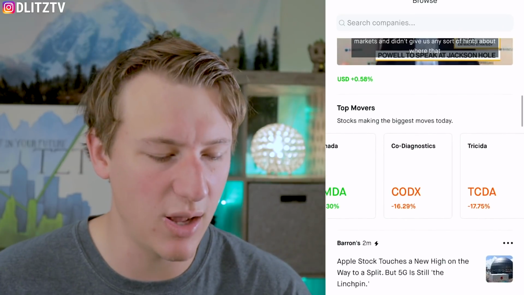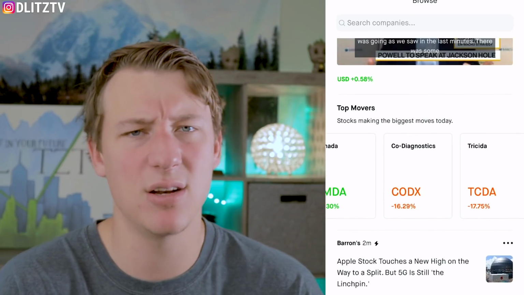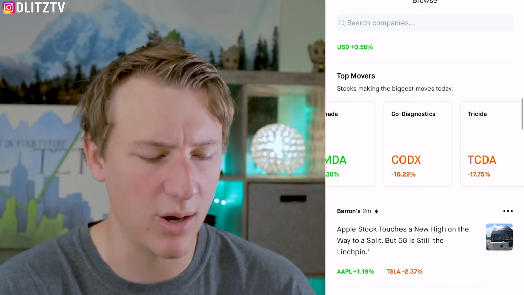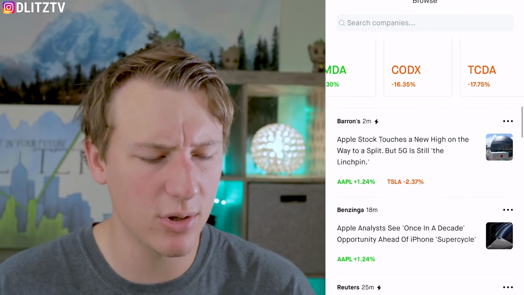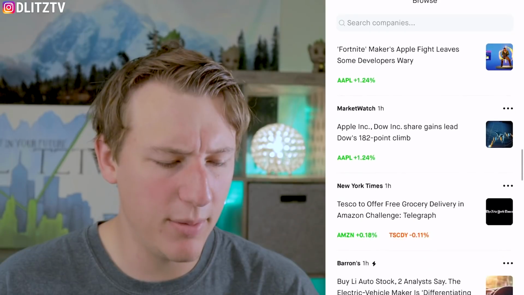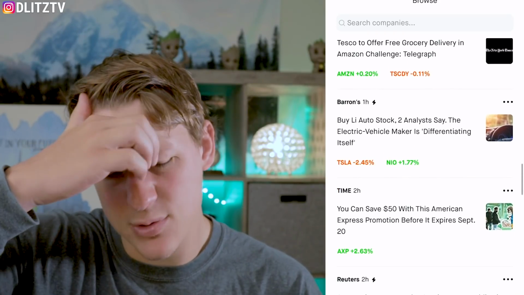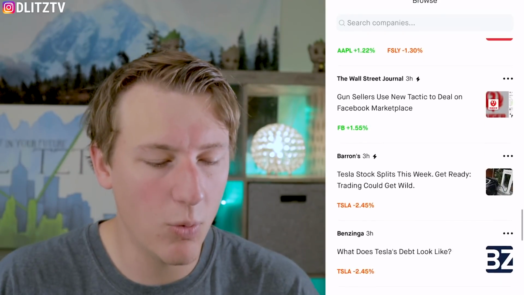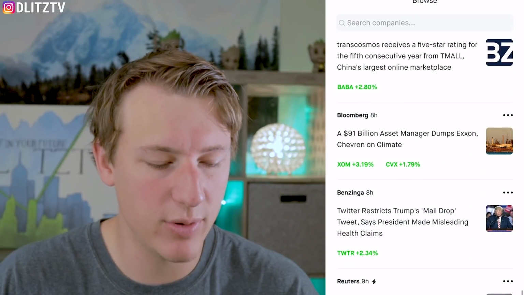I definitely look at this section a lot, and I don't necessarily invest in all of them, but it's just cool to see what's going on. You can see there's more news articles down here. I sometimes read the news articles, but where they catch my attention is right on the home screen usually.